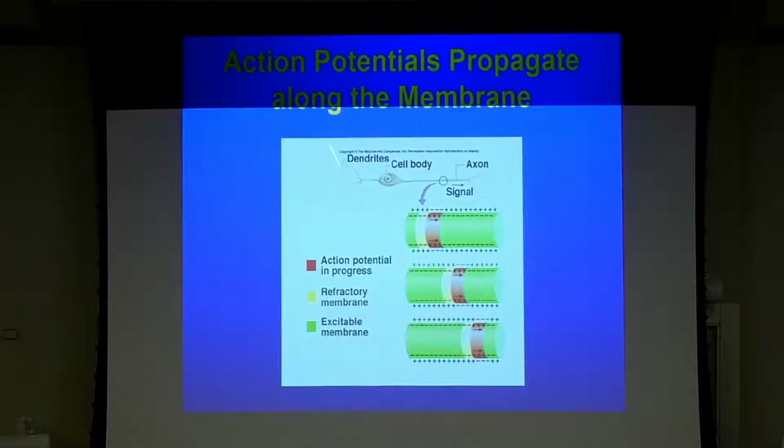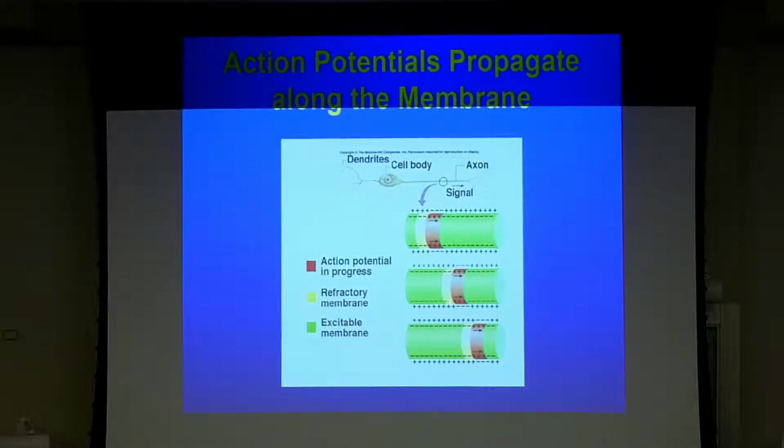And what it's trying to show is that we start back here at this point where we have red. We've now flipped the polarity on the membrane. Sodium's come in, and it's changed the polarity from -70 to +40. But because we're sequentially opening the voltage-gated sodium channels, we're propagating this potential along the membrane by sequentially opening those voltage-gated sodium channels, allowing sodium to come in.